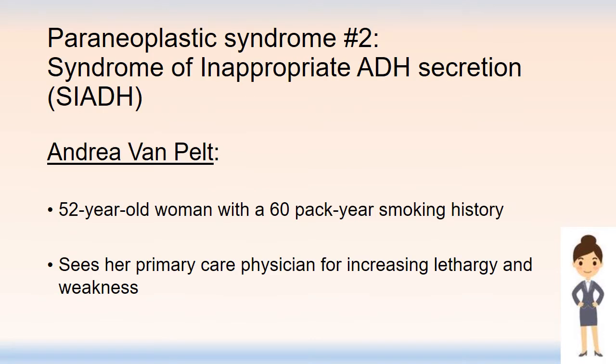Now it's time to move along to case number 2. This is Miss Andrea Van Pelt, and she's going to have a paraneoplastic syndrome of inappropriate ADH secretion, or SIADH. Let's look at her case. She's a 52-year-old woman, and she has quite a heavy smoking history for her age. Now, she's seeing her primary care physician because she has increased lethargy and weakness.